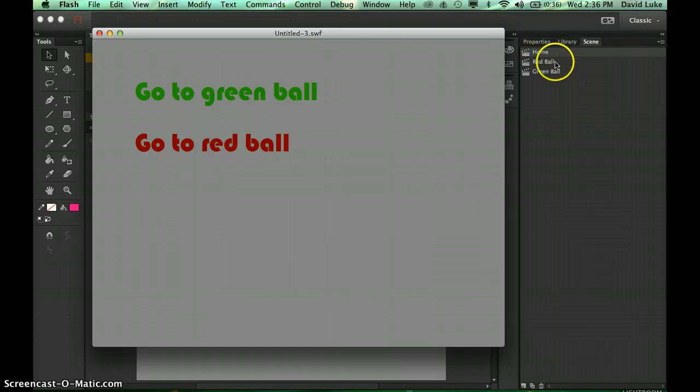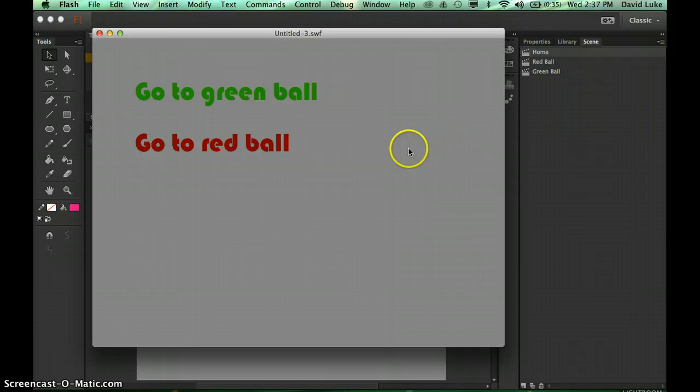If I go from home to red ball, it will play and then go and play green ball. We don't necessarily want that. We want to play red ball and basically go back home. If we go from home to green ball, that is the end of the movie. Once we get to the end of the movie, as you probably know from Flash already, it should go back home.